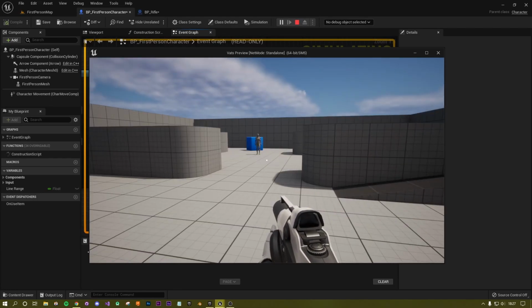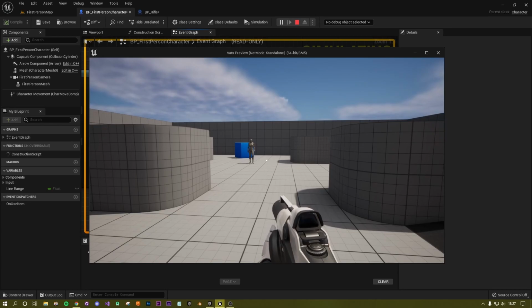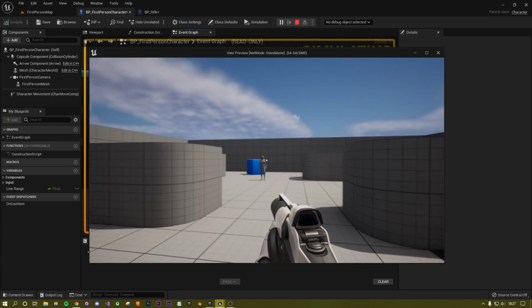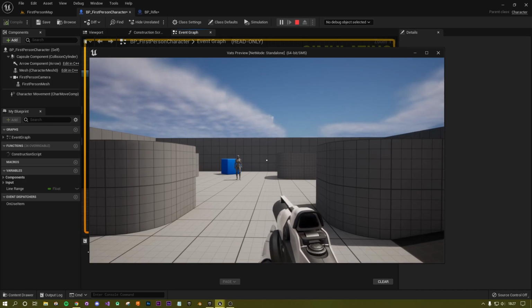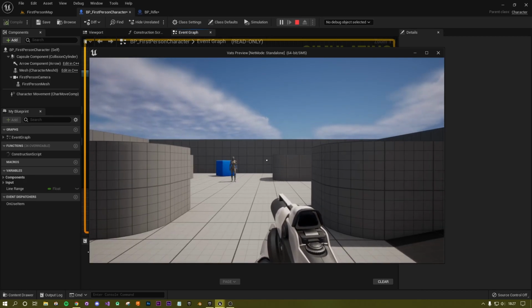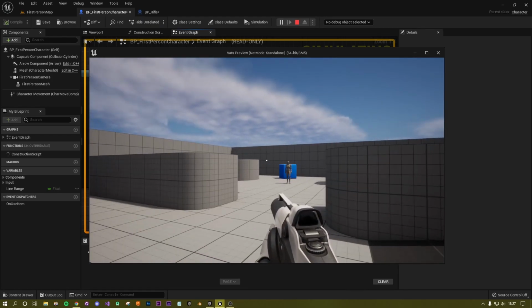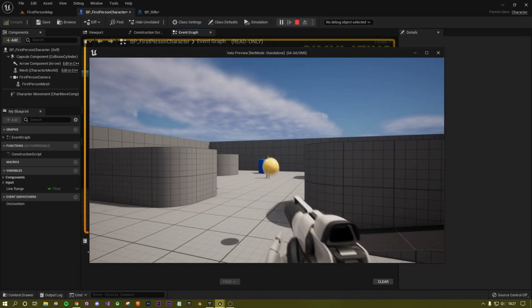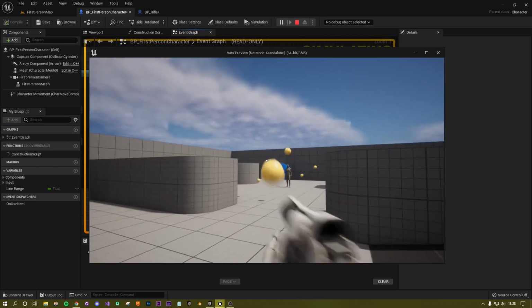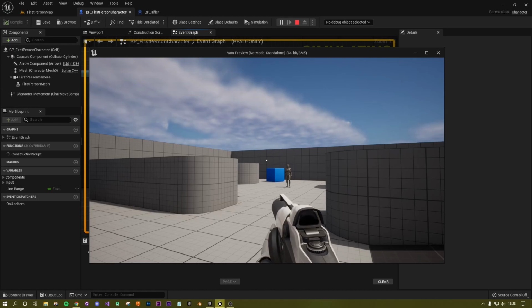So we've just got a simple dot crosshair in the center of the screen, and we've slightly adjusted the basic projectile to go more towards the target. I'm not going to speak while I'm firing because you won't be able to hear me because the default volume is really extreme, but as you can see, the projectile goes close enough to the center minus the bullet dip. So there you go. As you can see, the bullets fly towards the crosshair as expected. Now let's get this made.